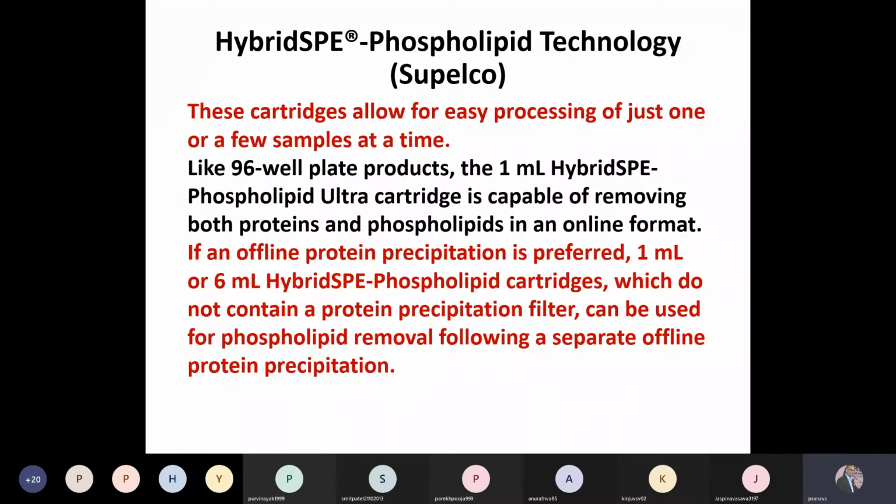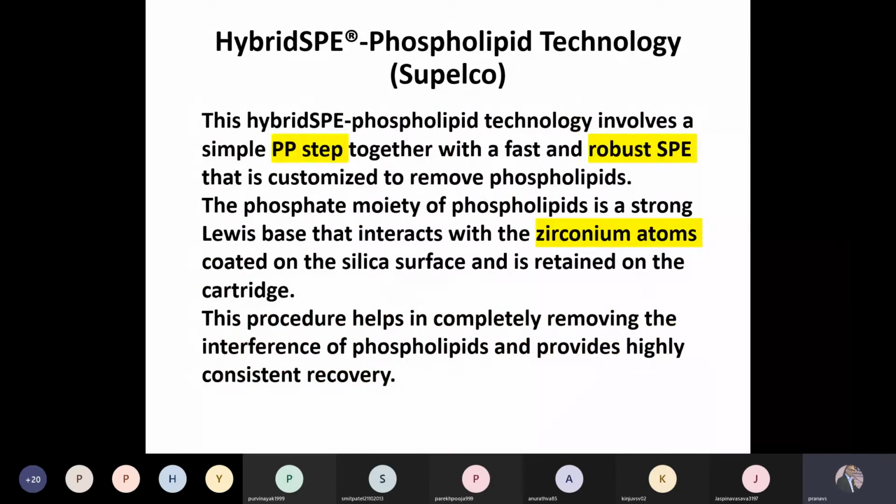And these cartridges, the working is very similar to the SPE, but the only other thing which it does is remove phospholipids, which is not possible with conventional SPE. So there has to be some change in the solid phase to retain the lipids as well. And what is that? That is what we are interested in knowing, that in hybrid SPE, what other things we have other than the silica which we used in conventional SPE.